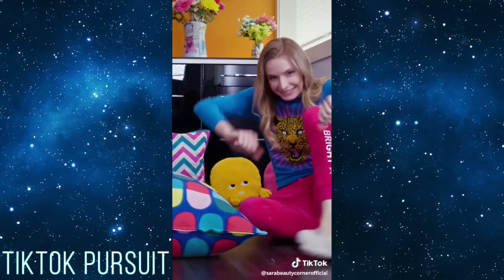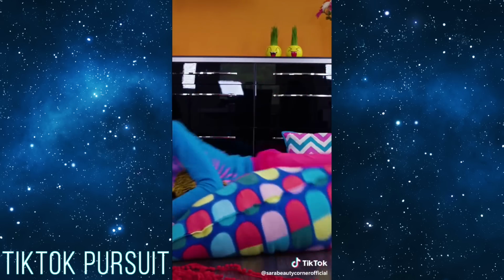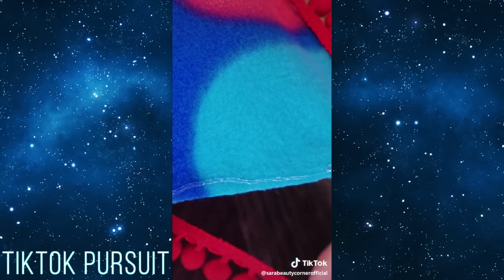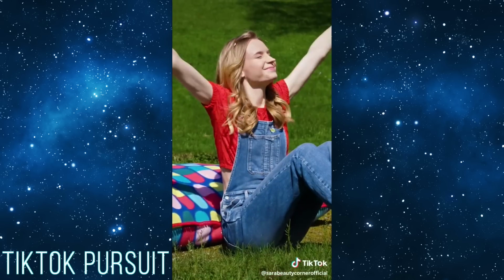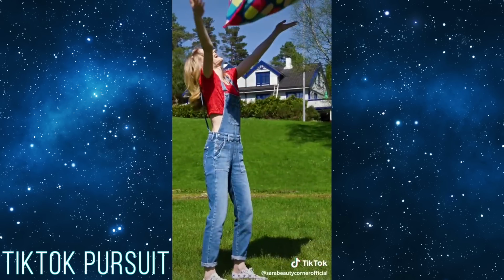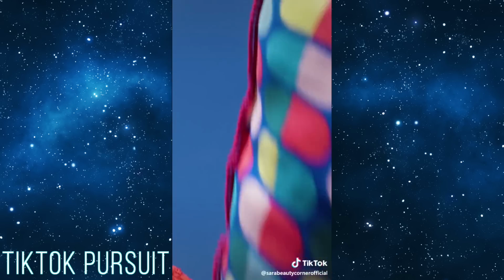Ta-da! This is so comfy! You can totally stop here, I mean it already looks so pretty, but I decided to use this lovely pom-pom garland to decorate the pillow edges. You can use your pillow at home or have it on the balcony or in the garden. It is also perfect if you have sleepovers with your friends or movie night.